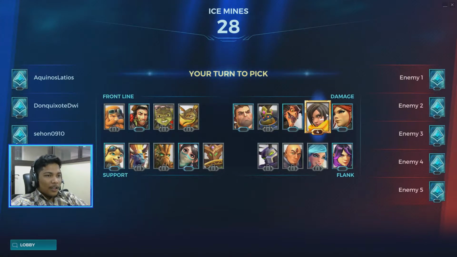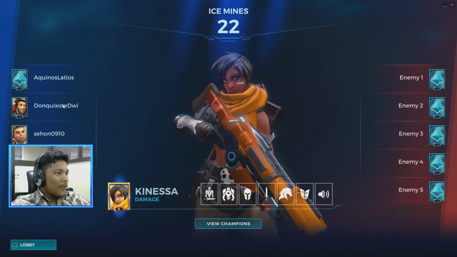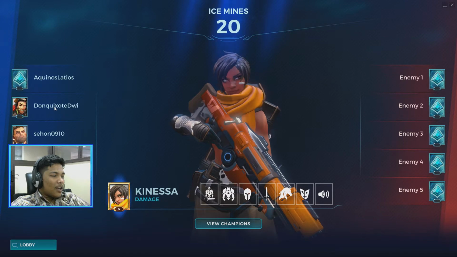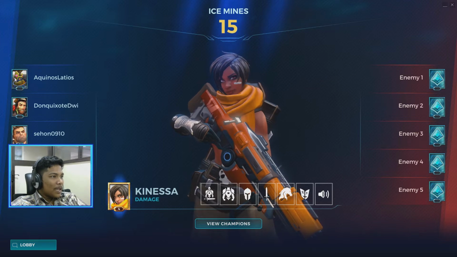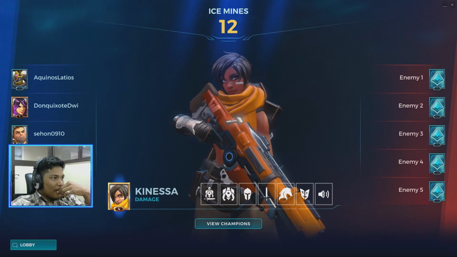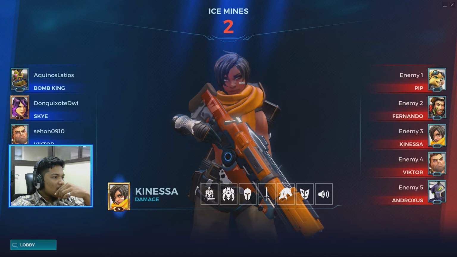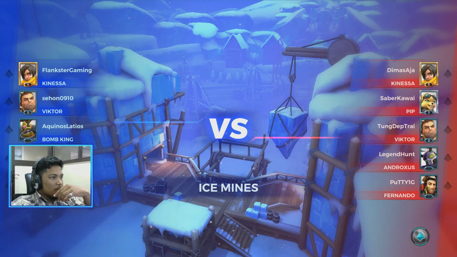Choose your champion. Finally, Kinesa. Yes, I selected Kinesa. We have this frontline person who gives a pretty good cover up, and this is Bomb King who can really do pretty good damage. Why he changed? No. So she is support champion. I am damage and is also damage. Let's see. The location is Ice Mines.